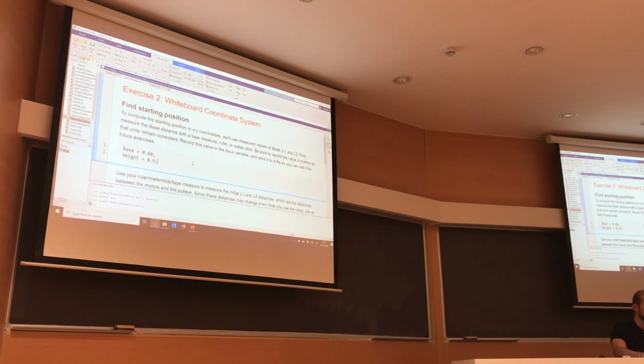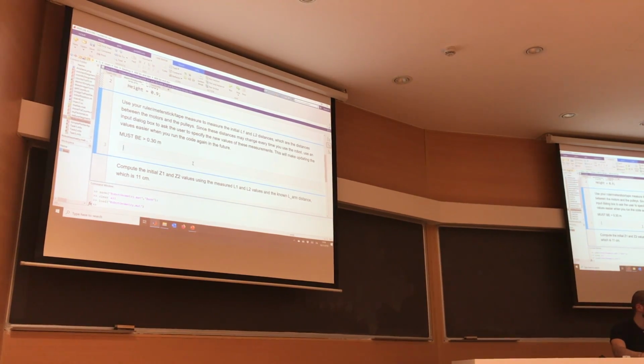Now, once we have defined this, we can move on and define a function to input the length of the two coordinates, Z1 and Z2. Why is it important to define these two distances by ourselves and put them inside the code? Because let's suppose we want to start the drawing rover. We don't know exactly where it's located. The rover has no feedback on how long the two cables are, so we need to measure it and put this exact distance inside the code.